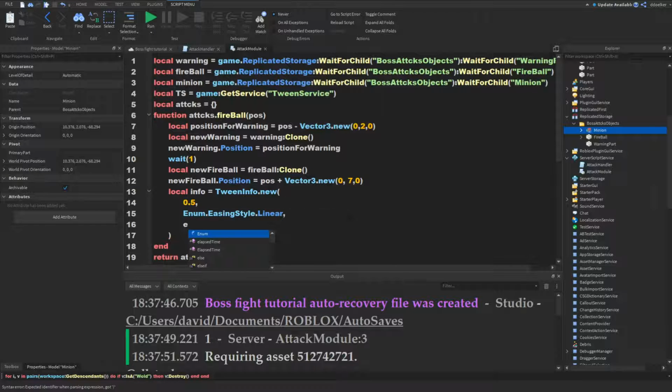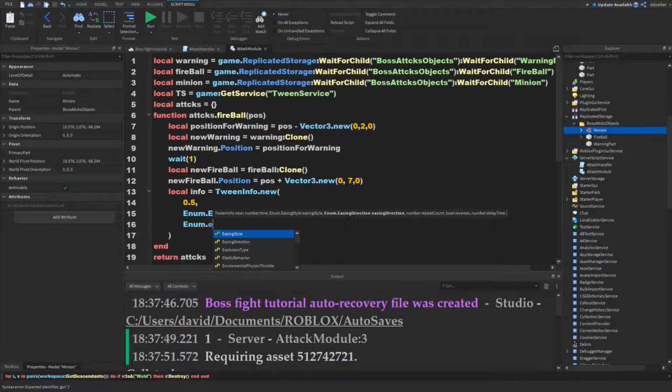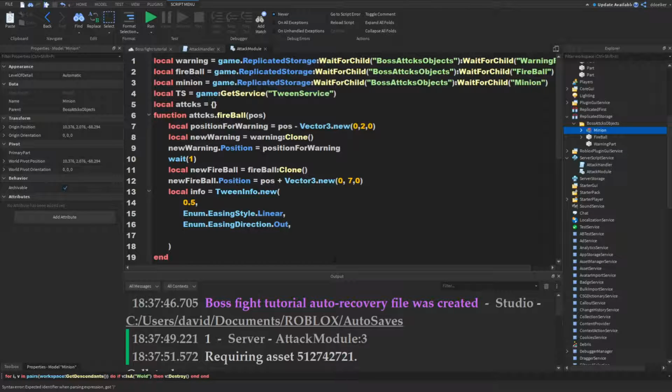Comma, Enum.EasingDirection.Out, I'd say, comma 0, 1, 0.5, let's say.